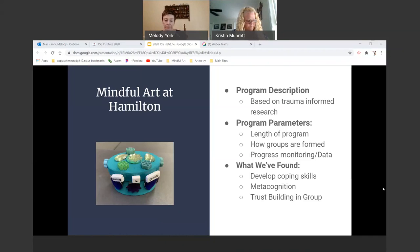And we have a list of criteria that we look at. So we came up with a list of points that would make the student be someone we feel should be participating in the program. So what have they been through in their lives? What have they experienced? And how are they presenting that? So are they someone who is, you know, acting out, or is very withdrawn and quiet? We also then, when we're forming the groups, look at all of these qualities that the students possess. So if we have a third grader who might just need a mentor, we find a fifth grader and place them in that group.